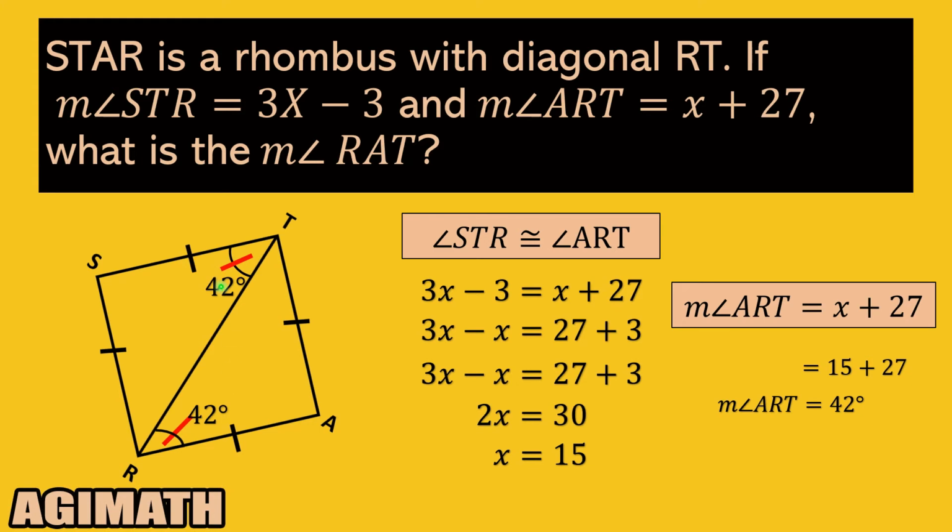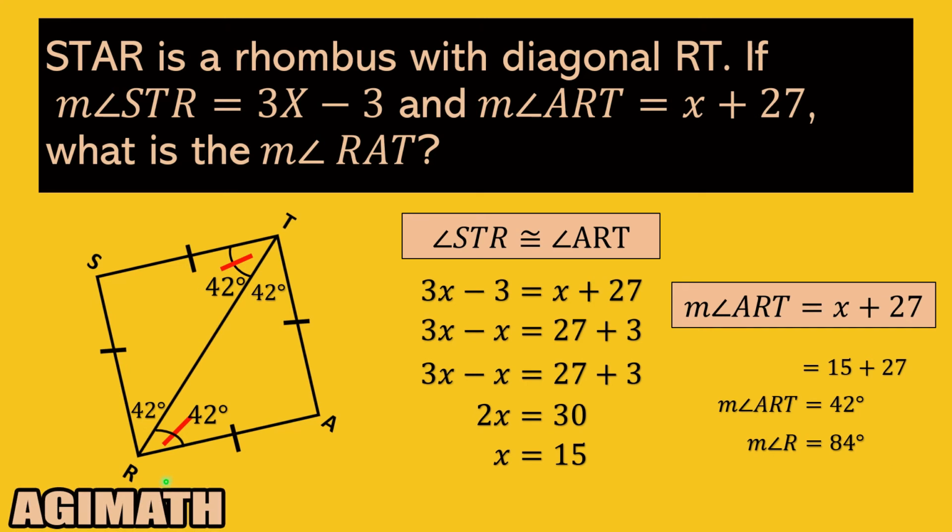But if you can recall, in one of the theorems under rhombus, diagonals bisect opposite angles, meaning when you have a diagonal for the rhombus, it bisects angle T and angle R, meaning what's the measure of this angle is also the measure of this angle because it is a bisector. So this is also 42 as well as the other side. And if you are going to check, alternate interior angles are still congruent, 42 degrees and 42 degrees. So basically, the measure of this angle, if we add, measure of angle R is 84.